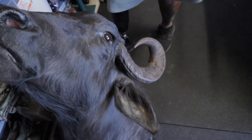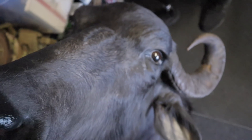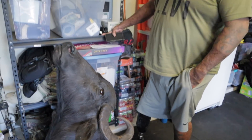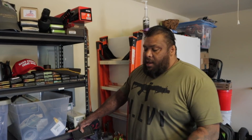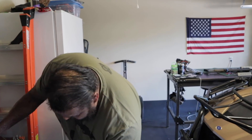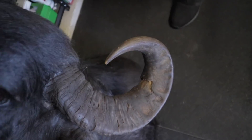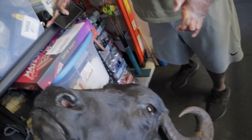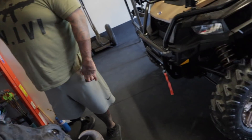I wanted to hunt this animal with my bow. I was lucky enough to get within 35 yards on a day it was really windy - couldn't really pick up our scent or hear our tracks, so we got super close. These animals will charge you; this animal was about 1,500 pounds. Imagine this animal coming at you with those sharp horns - you're done. We got within 35 yards, I pulled my bow back, let that arrow fly, took one shot, and she was done within a matter of seconds.